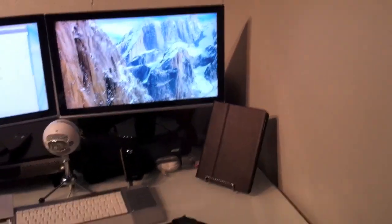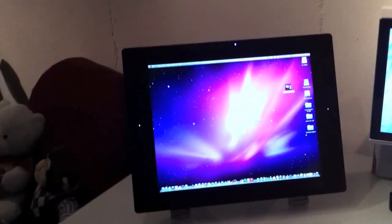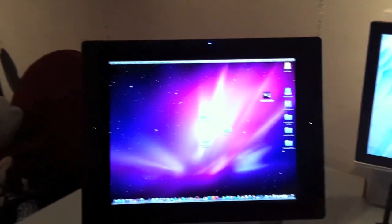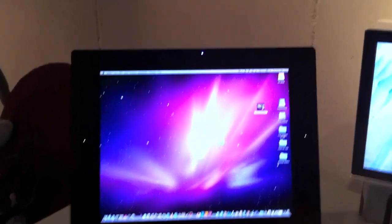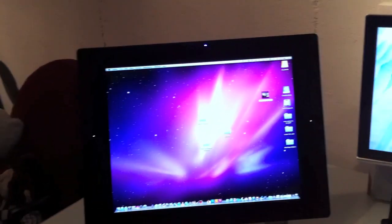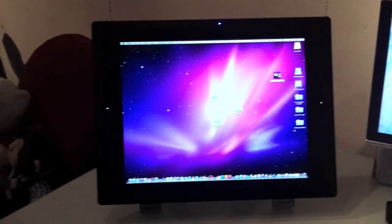I have another garbage can down there and my tripod. And here is my desk — this is what you guys really care about. There is my Wacom Cintiq 21UX — it's a tablet with a 21-and-a-half-inch screen that you can draw directly onto. It cuts my work time in half; I love this thing. It was really expensive but worth every penny. Down there is my hackintosh.